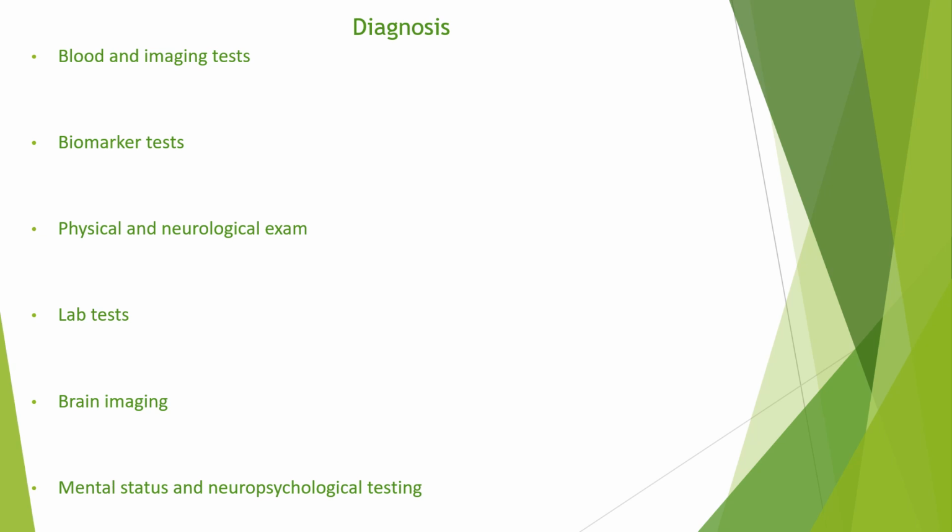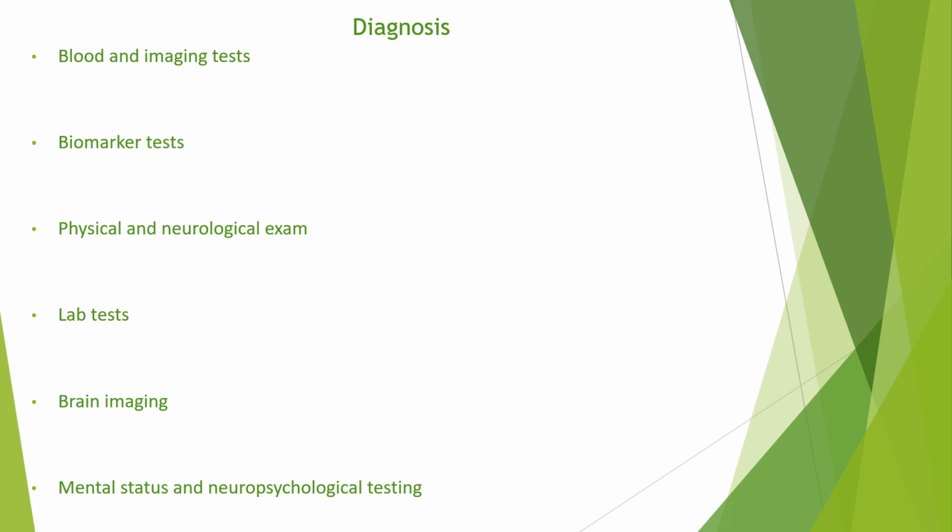With regards to your physical and neurological exam, this will test your reflexes, muscle tone and strength, the ability to get up from a chair, walk across the room, sense of sight and hearing, coordination and balance. Blood tests can also be used to rule out other potential causes of memory loss and confusion, such as thyroid disorder or vitamin levels that are too low. Blood tests can also measure levels of beta-amyloid protein and tau protein, but these aren't widely available and are very limited.